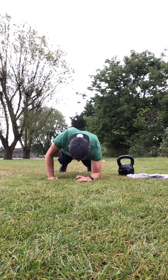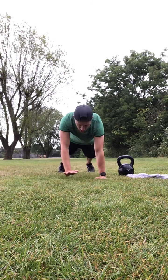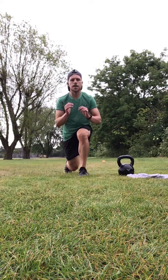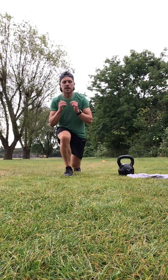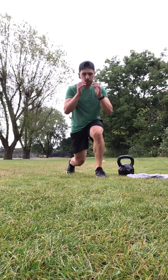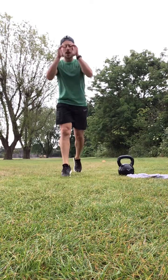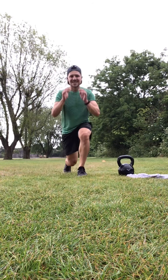Ten seconds to go. Then forward lunges, alternate, or the jump lunges, okay? So keep it going. 3, 2, here we go, 30 seconds. Just getting that heart rate racing, getting us moving, getting us working hard. Keep going, guys, keep digging.